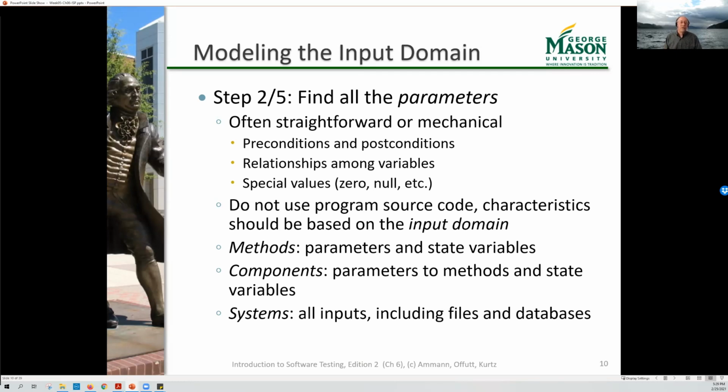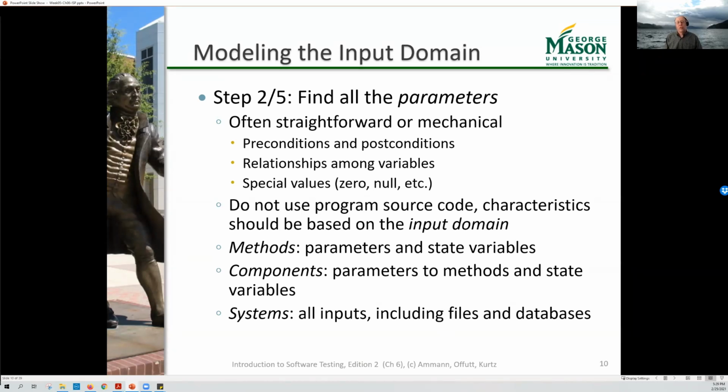So when we're looking at methods, we could be looking at the parameters. We might need to consider what the internal state of the system or the class is, if it has any internal state. And as we scale up from methods to components, we may have many methods or many classes that we have to think about their inputs. We might have many state variables.